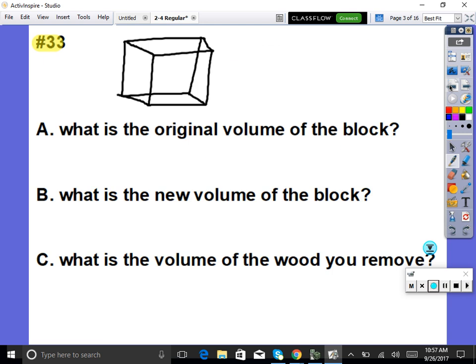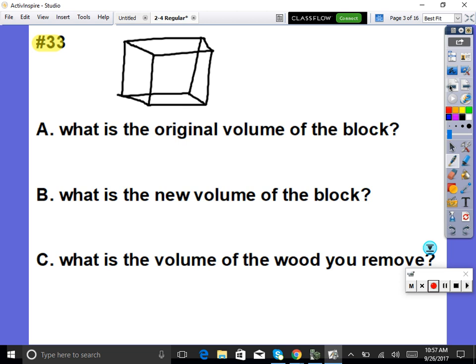Okay, go to problem number 33. Another type of story problem. Once again, really, they're not too bad. But these are what you will see on your ACT. This is a really good one that you could see. So look at 33, because I don't have the words written up here.